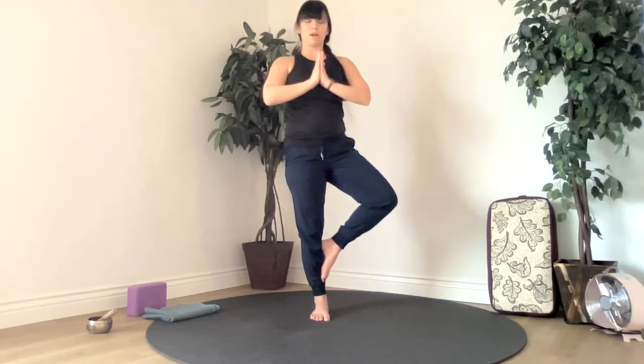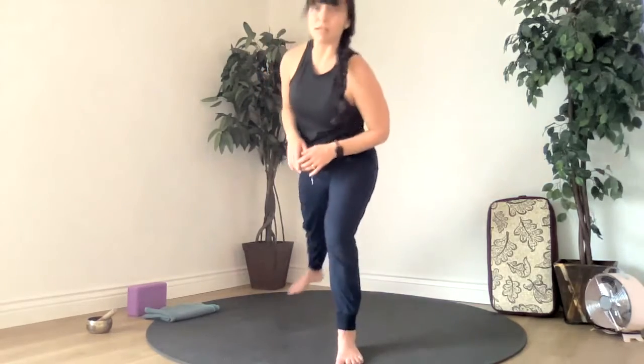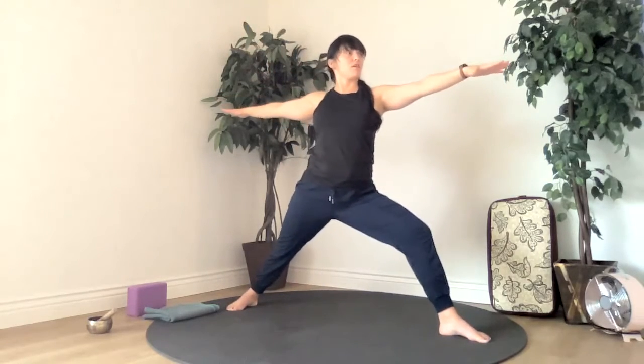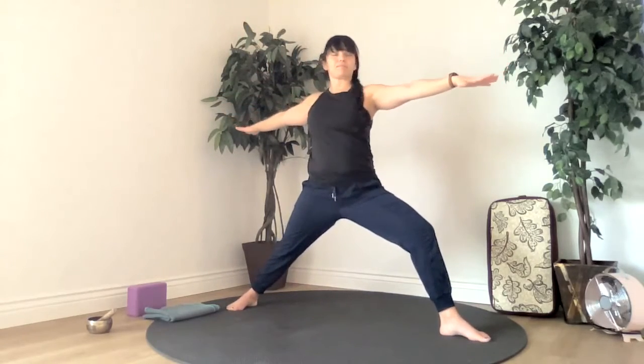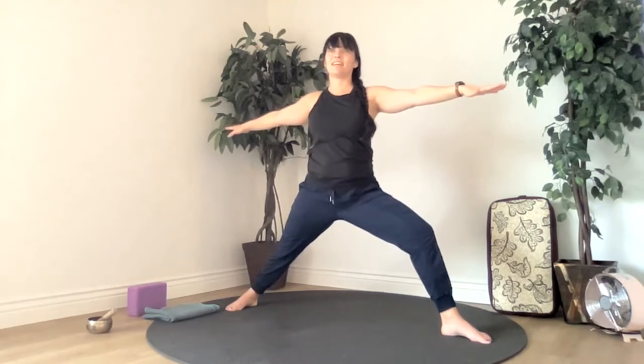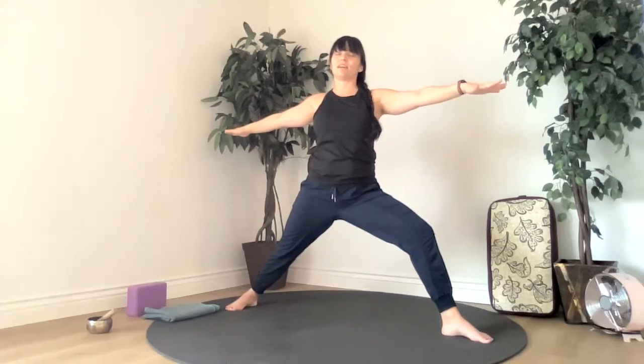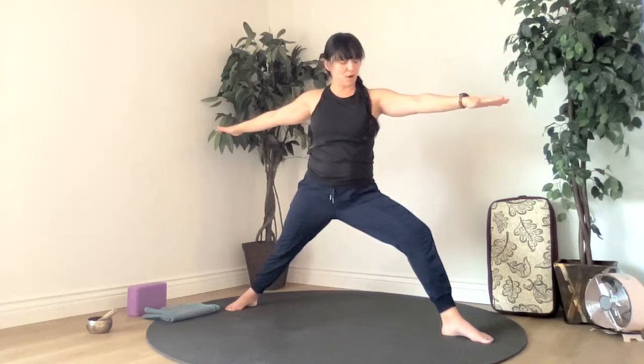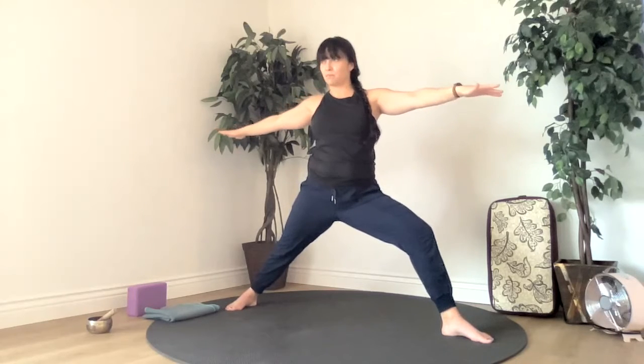Wonderful. Let's step that right foot up to the top of our mat. Step our left foot back and make our way into our warrior two, reaching out our fingertips. And feel the strength that's already inside your body. Just got to find it. We're bending our right knee, pressing into both of our feet.